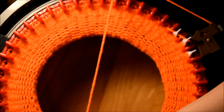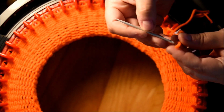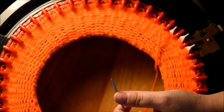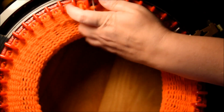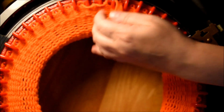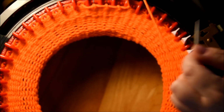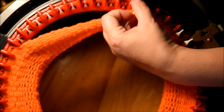I will cut my yarn like I do usually, and then with the yarn needle I will go and pick up all the stitches from the machine. If you could find some baby sport orange, that could be the best for this project. Or any baby yarn that is around size 4.